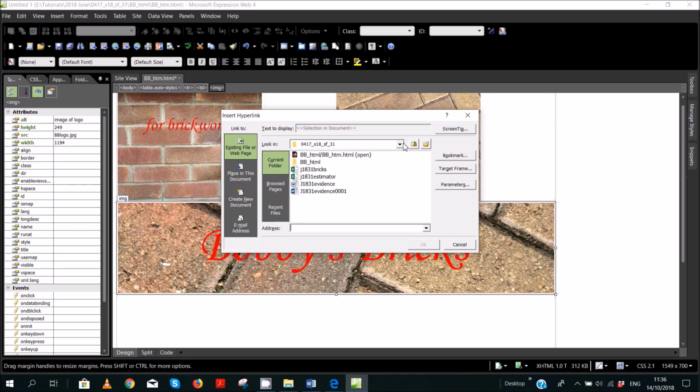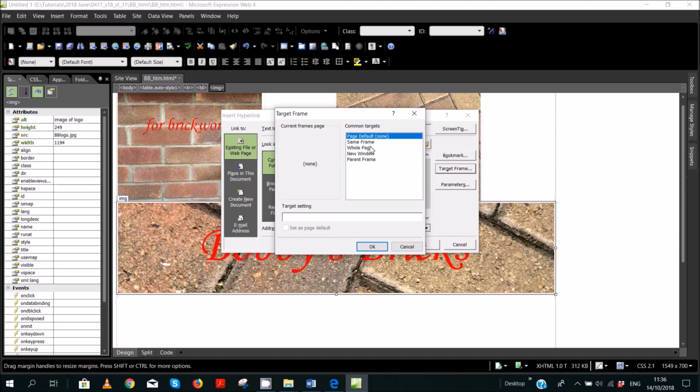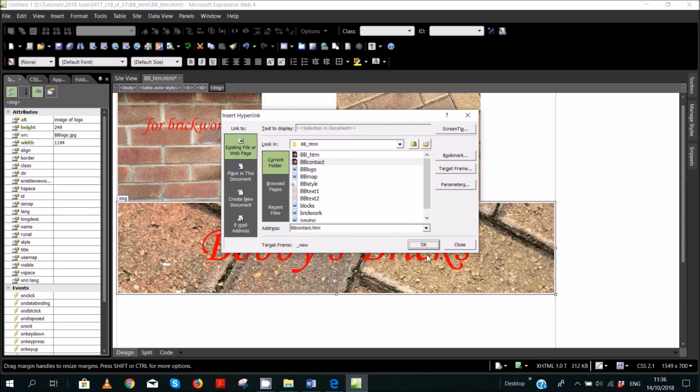So we'll browse to the files that we have. Now I'm looking for the page, browse in here, and it should be bbcontact, and then the target frame should be _new. So the target frame will be _new. Okay, say okay.